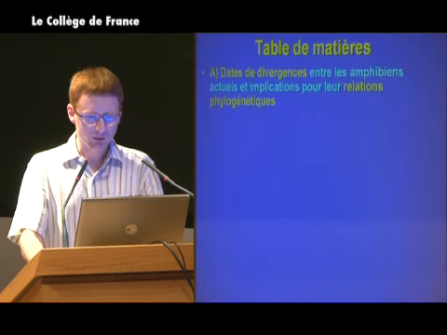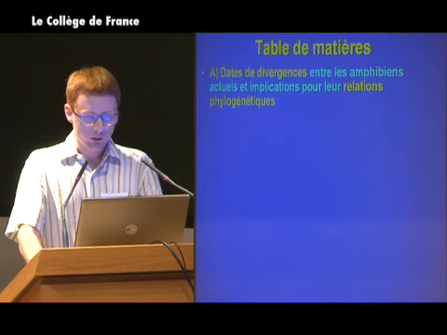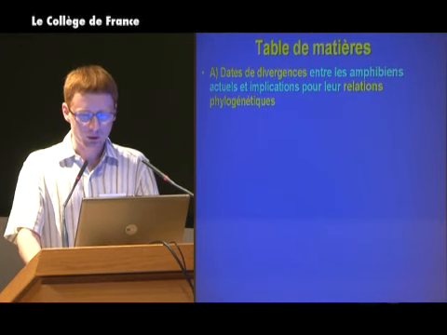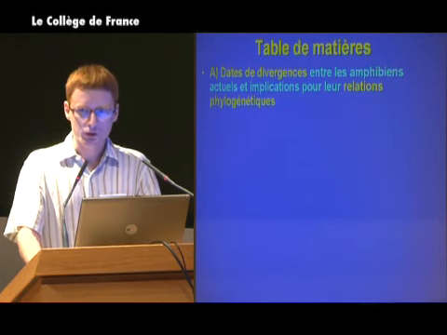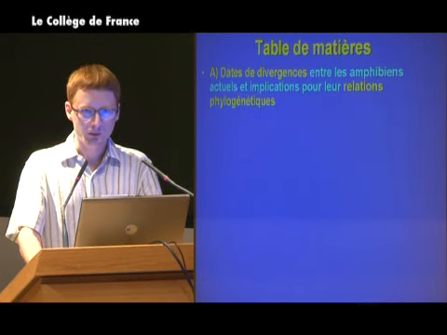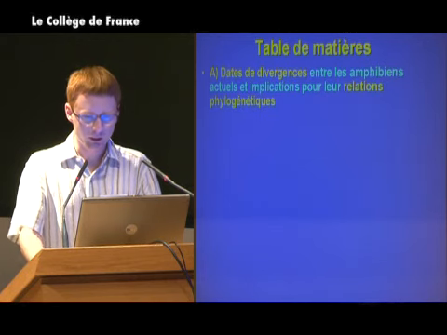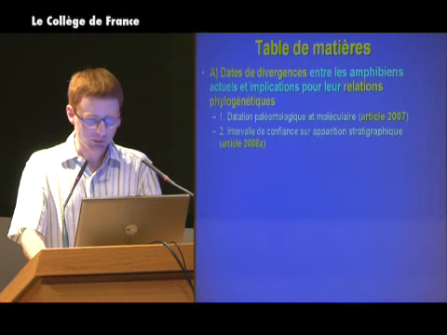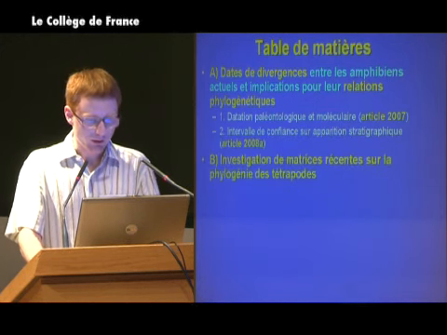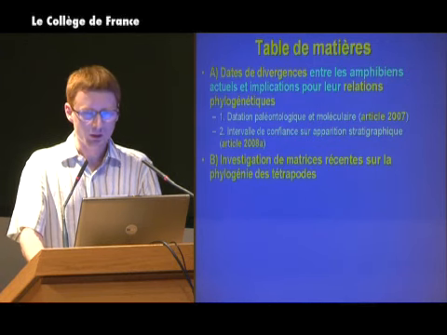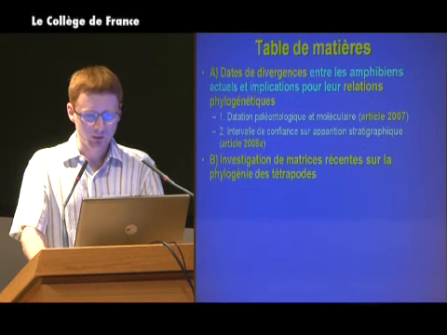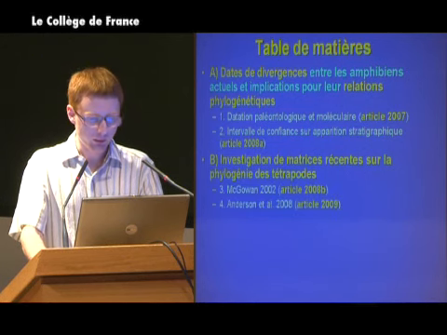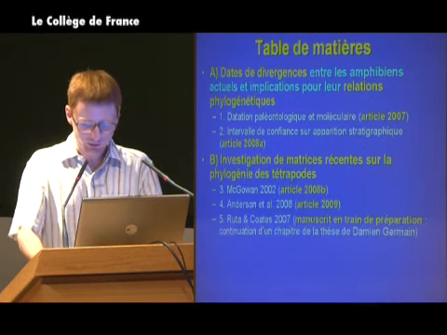I've made use of this fact to approach the question of the phylogenetic position of the modern amphibians indirectly, by looking at the implications of the divergence dates on the phylogenetic relationships. I've got two papers out of this. I've also approached the question directly by doing phylogenetic analysis on matrices that were already published and which we modified.